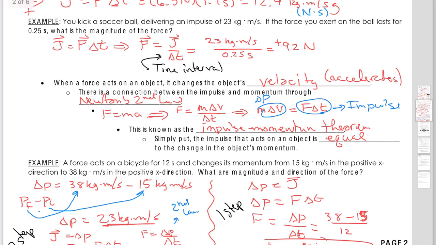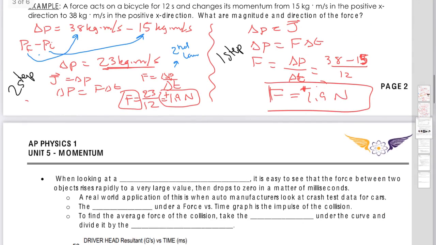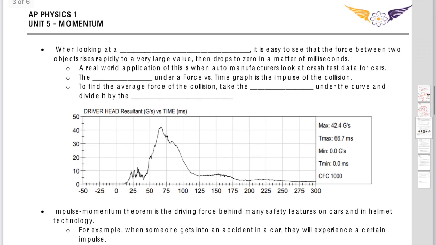Okay, so that's just a quick example on this relationship, because on the AP test and homework assignments, they can ask all these weird things and say, okay, here's some information for you to find delta P, but I'm going to ask you something to do with force. Or vice versa. Here's some stuff for impulse, but I'm going to ask you to find the final velocity. Okay. All right, so now I like to relate this back to the real world.